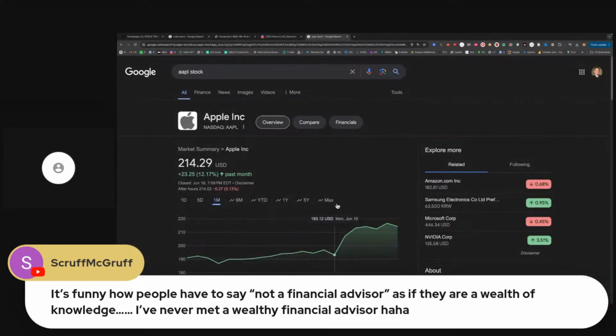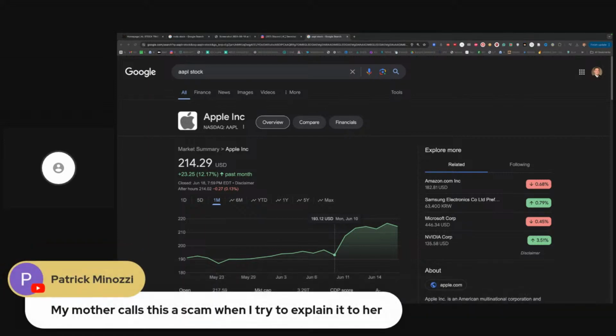It's funny because if they were truly good, if they were in a position where they are, let's say, of their role and title, do you think they would be there helping you? I mean, maybe some like it, right? Some like it, but you know what I mean? So good on you, Scruff McGruff. I agree with you. Yeah.